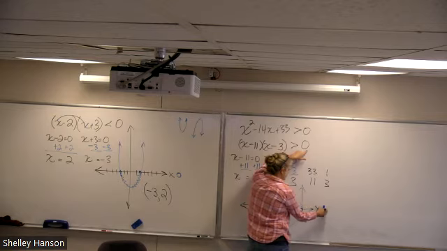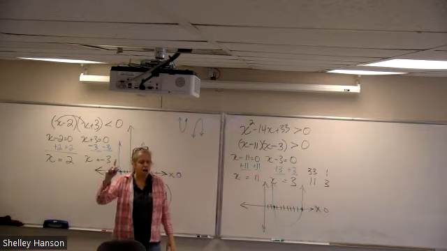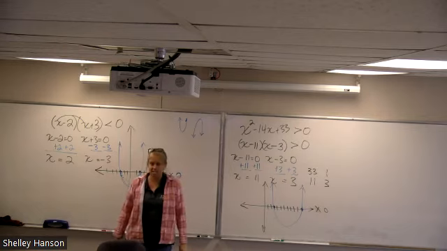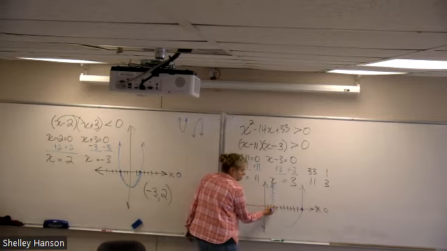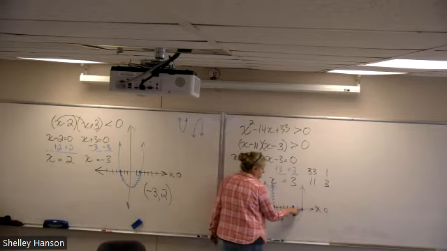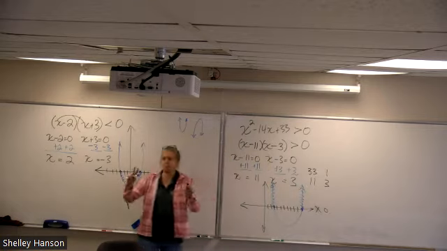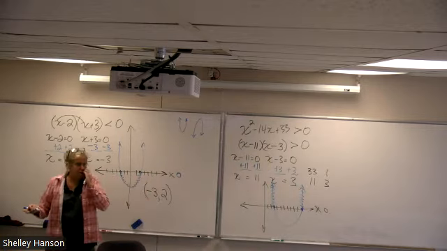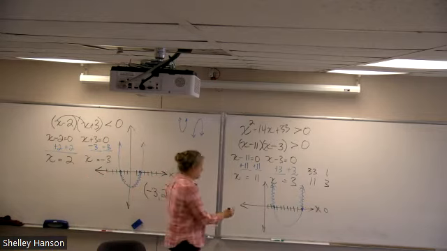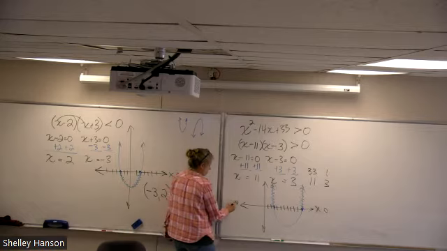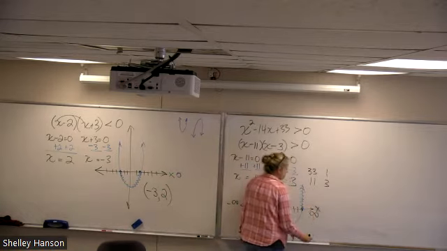This one wants to know, where is this greater than 0? Remember, 0 is your x-axis. So where is it greater? It's going to be greater above the x-axis. So I'm talking about here, and it goes below, and then what happens here? It goes back above. So there's two separate intervals here where it's above the x-axis. And remember where the number line starts. Starts at negative infinity and goes to positive infinity.